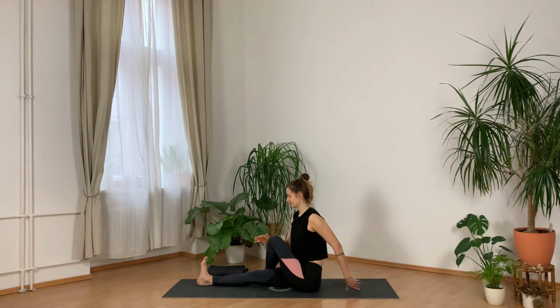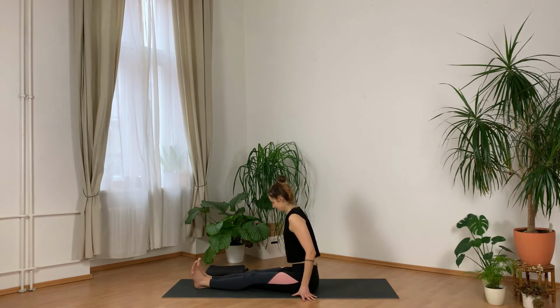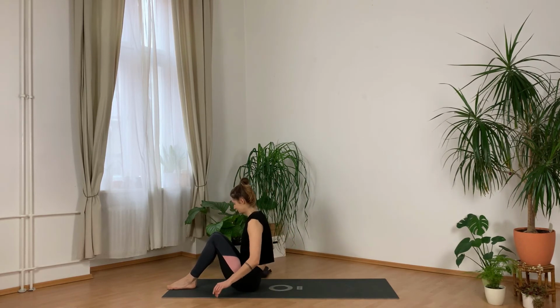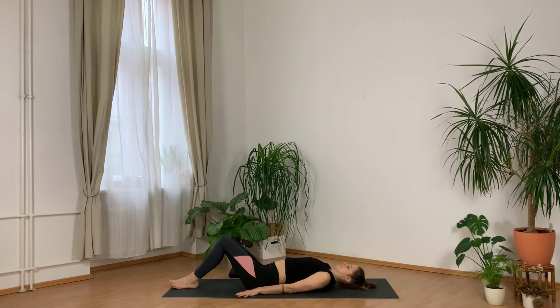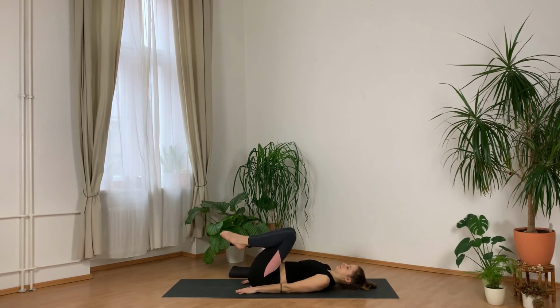Inhale, center. Exhale, release. Check that there is enough mat space behind you so that you can roll yourself back onto the ground again. Bring your legs up. Extend the legs. Soles of the feet are looking towards the ceiling.